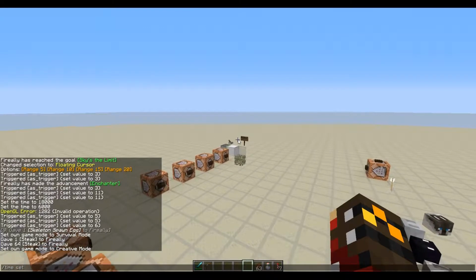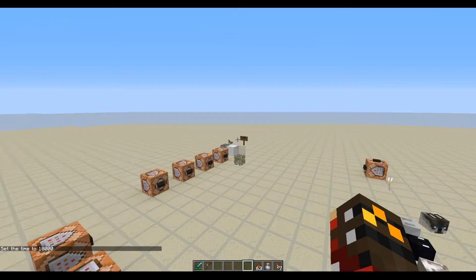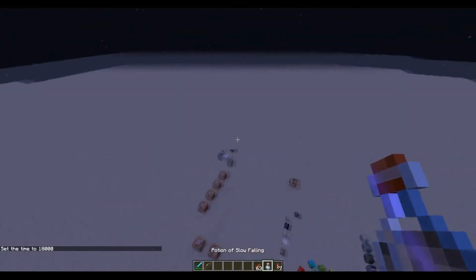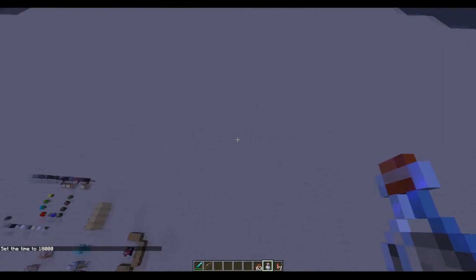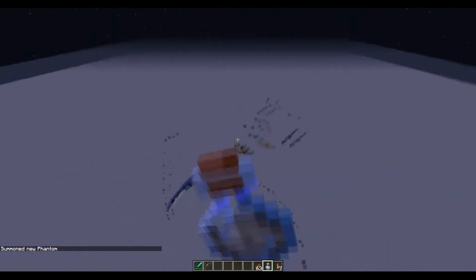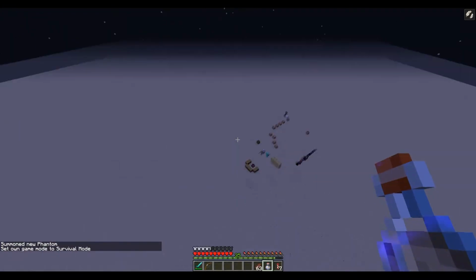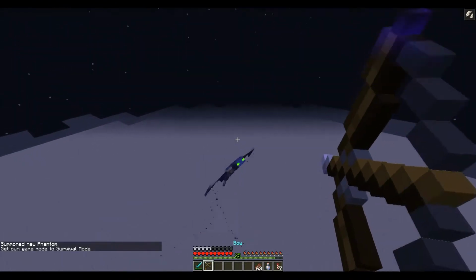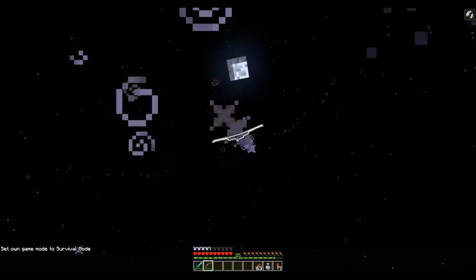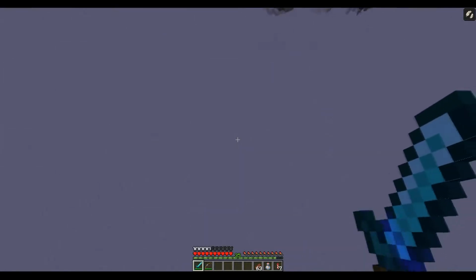Right now, I wanted to test the boss battle idea. So essentially, you'd be thrown into an arena of some kind against, if we can find him, a big old phantom. Now game mode survival, here we go. I'm curious to see how well this goes. Alright, he's a piece of cake to kill. Time to go change some code around.